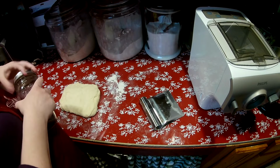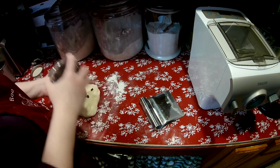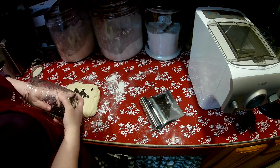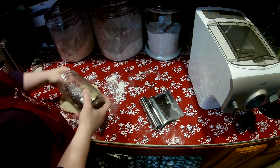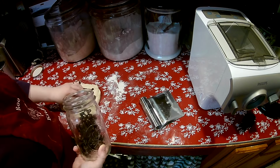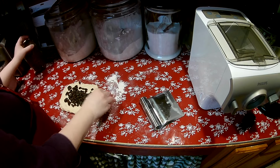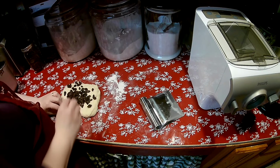I'm going to say, for half a loaf, maybe a quarter of a cup or a couple of handfuls. I just keep them in this mason jar once the container's open. Easier to get into for me. Okay. I'm going to add some raisins.